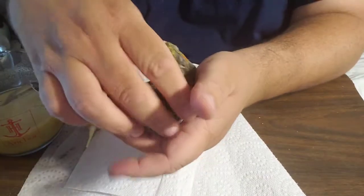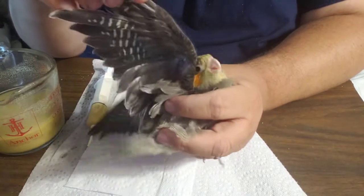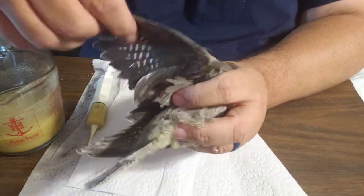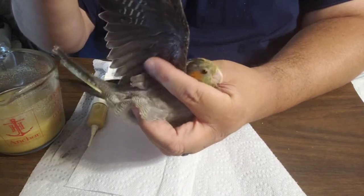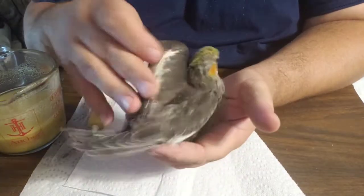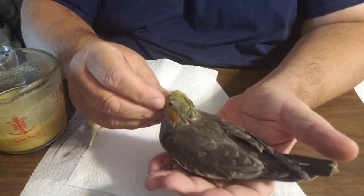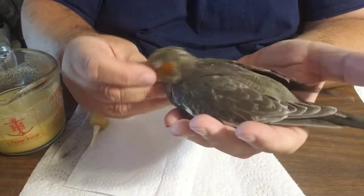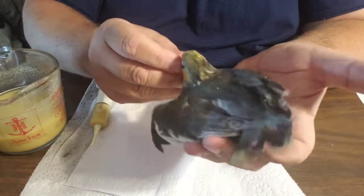I know that this is a guy because if you can lift up his wings, do you see the spots up high on the feathers here? There are no stripy spots down here low on the wings. I know that's not a very good explanation, but that is the explanation that I have. So this is a little boy cockatiel and he is available.